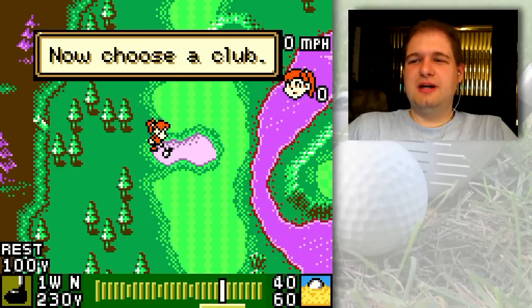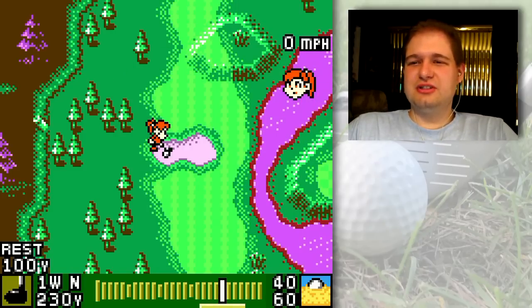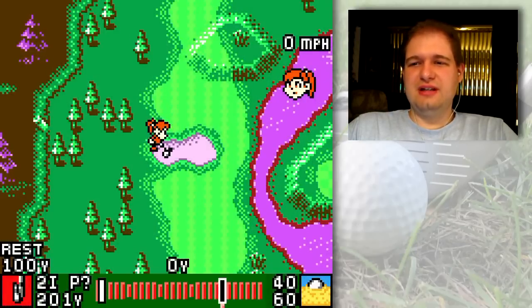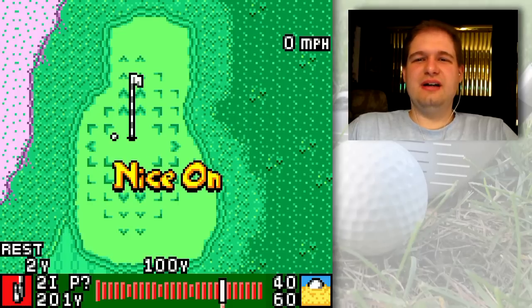So look at the lie at the bottom right corner, by the way. Yeah, it's what they call a fried egg. I'll choose a club. If it's buried in sand, the two iron is the best choice. You can't really go over an iron in the sand when it's buried like that because you can't dig in with a wood. It'll just bounce off the surface because the bottom of a wood is a lot wider than any iron, so yeah.